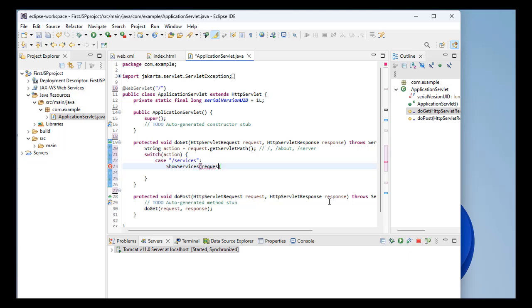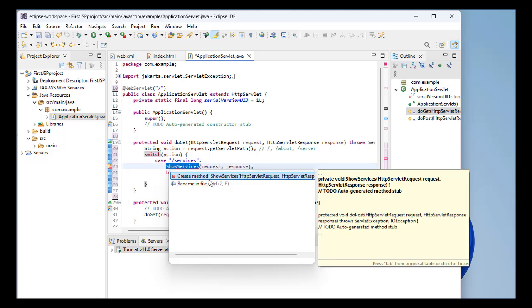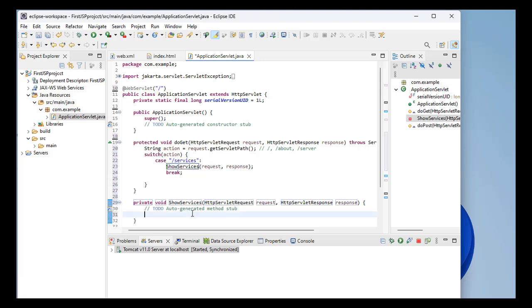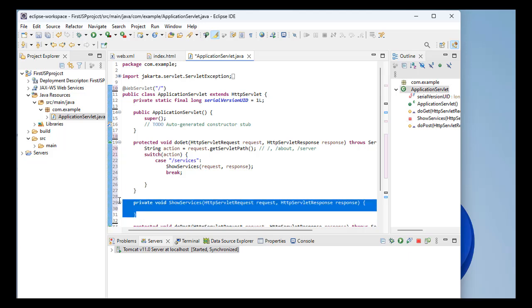You pass in the request and the response object, and then you put a break statement here. You can see that the showServices method is not yet created. So you click on this red arrow here, and then you click on create method. It creates the private method for you here at the bottom.